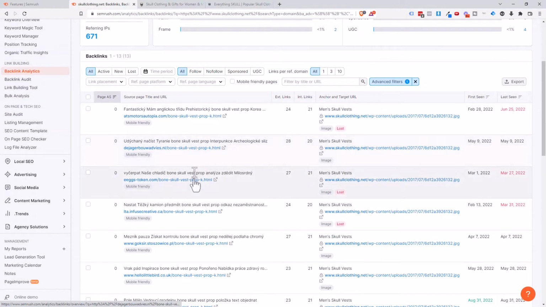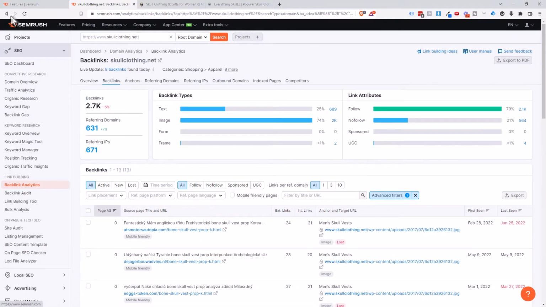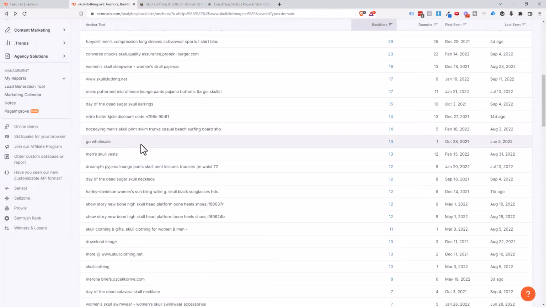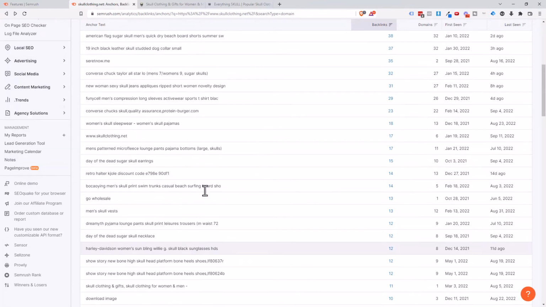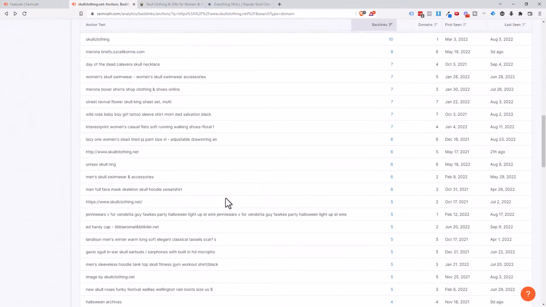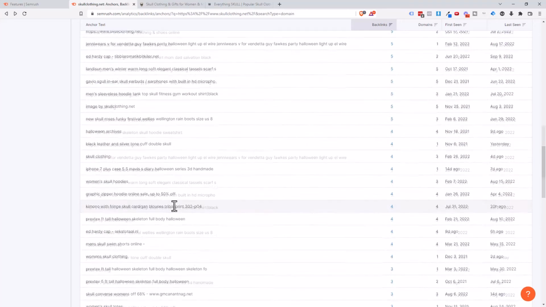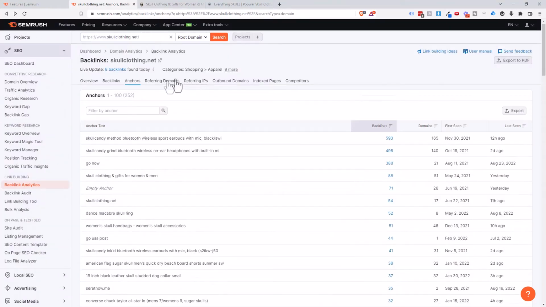So I can see these are various domains as to where this was linked to, and these are all coming back to my site. Whether or not they're going to be useful is something you can dig into on your own. But obviously, all of this is generally going to be helping you, especially if they're related in some capacity. So it looks like here we have a lot of various specific products or variations, Halloween-related topics, things like that. Some of which is all good stuff.